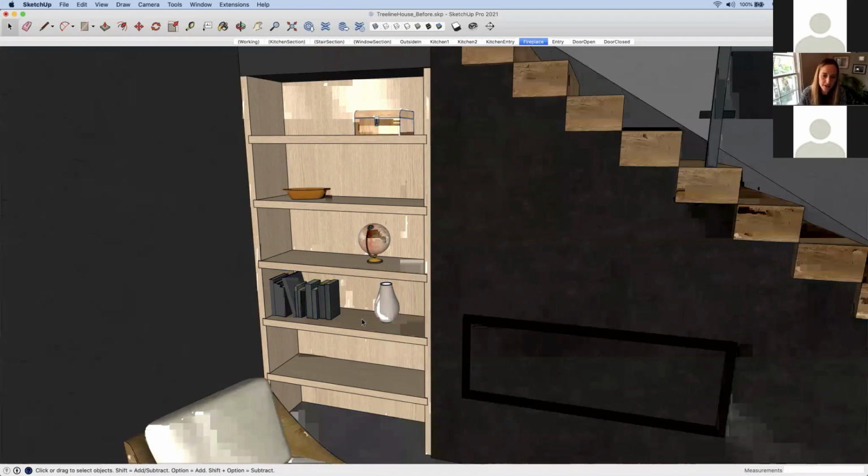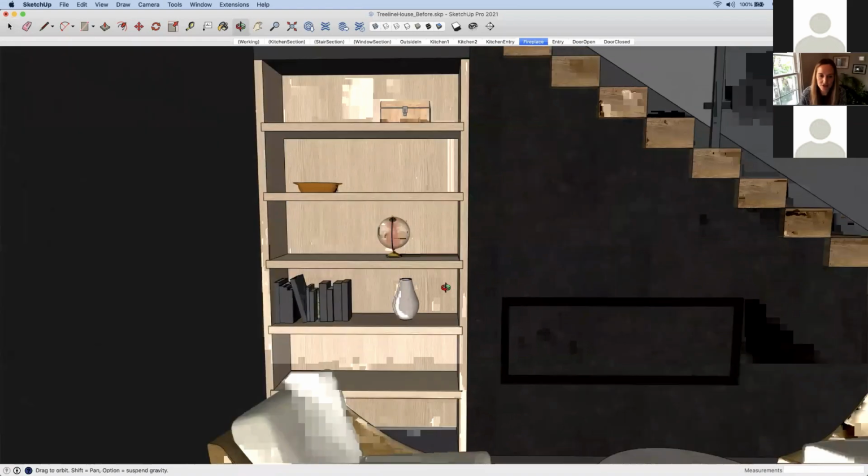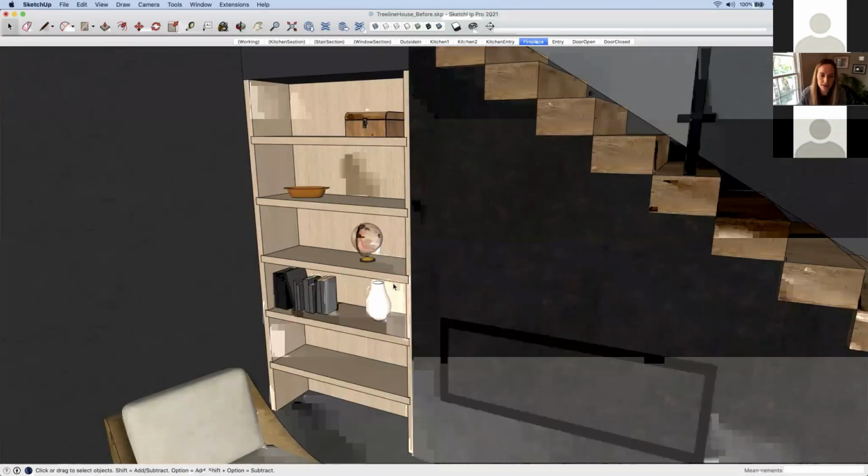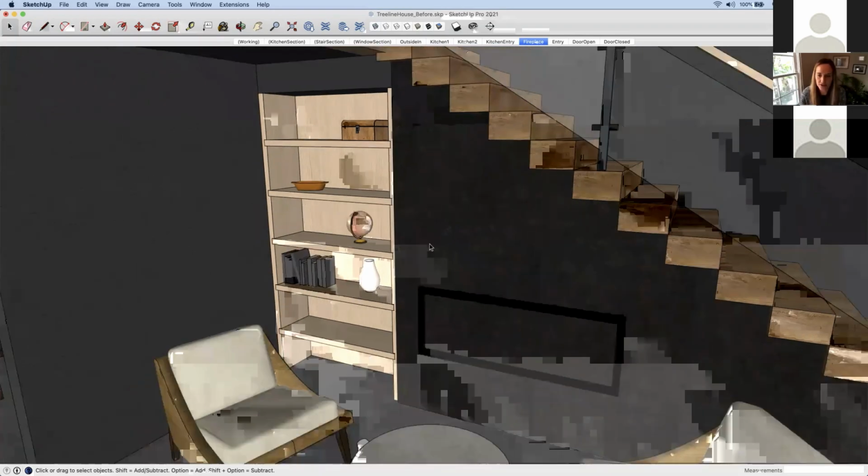So floating objects are super common in SketchUp, and that extension just drops them down to the face that's right below it. So that's a really handy, quick tool to not have to mess with moving things up and down. So some of you may have noticed this fireplace over here on the right isn't showing through. I'm going to talk about that in a moment, a handy little trick for that.